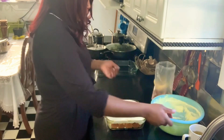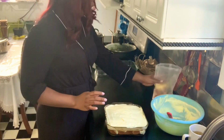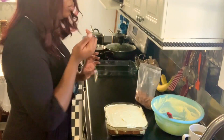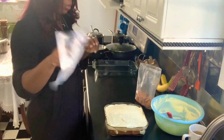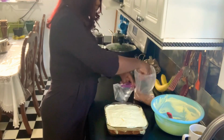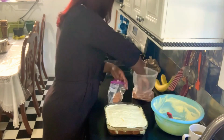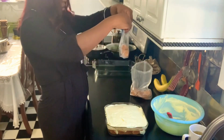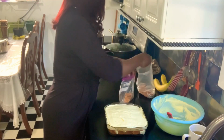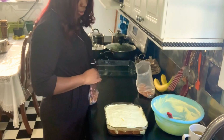Alright. So that's that. And just to make the top look pretty, I'm going to take some of the vanilla wafers. That's a lot, so I'm going to get a Ziploc bag. Okay, so I have a Ziploc here. I'm going to put 2, 4, 6, 8. Why not 10? Okay. Get the air out.